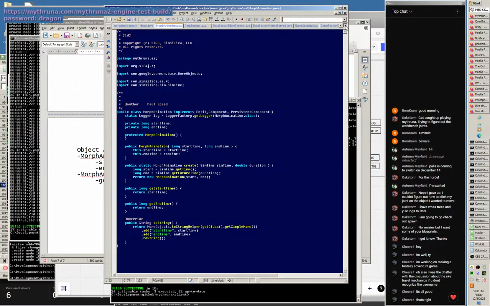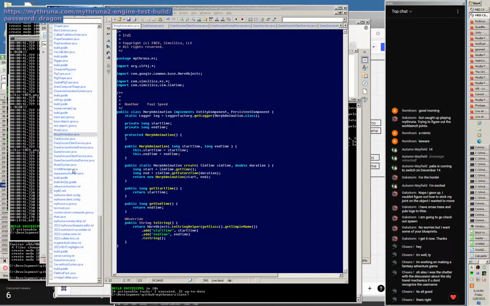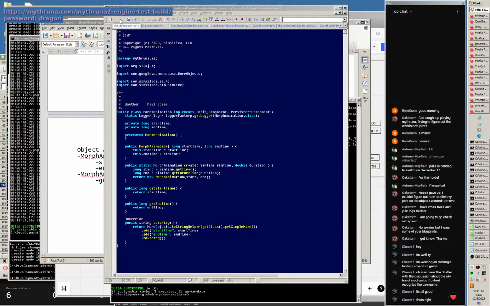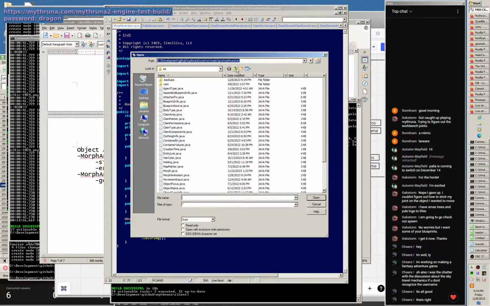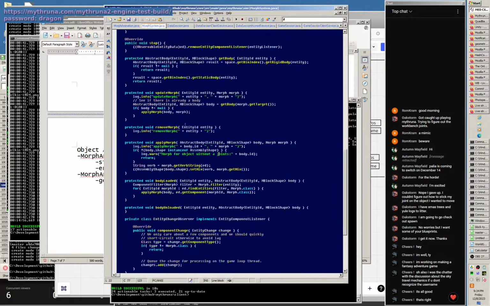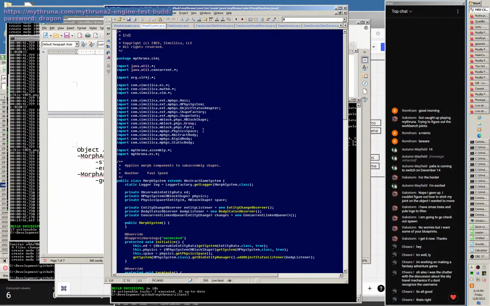Okay, so the next thing is I'm going to move some stuff around. We had the morph system open over here, but I'm going to open it over here because I'm going to steal stuff from the morph system because it's similar.